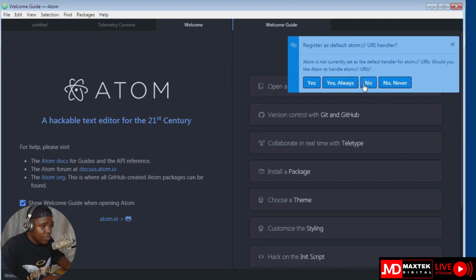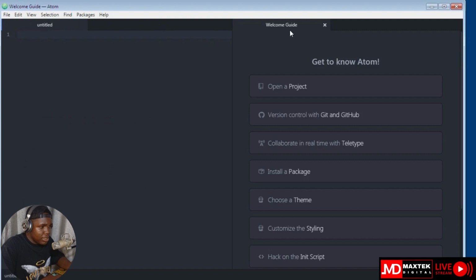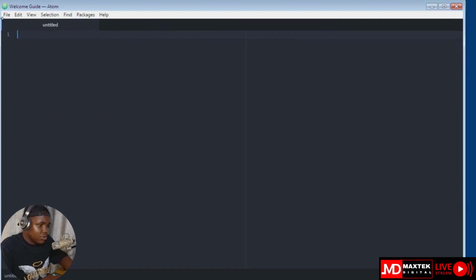URI basically stands for Uniform Resource Identifier. It is a string of characters used to identify a resource. You can close the various panes by clicking on the X next to it. Just click on the various X and that will close the panes, and this will be your main editor when you write your code. To exit the editor, you just go File and click Exit. This is the icon that it creates on your desktop.